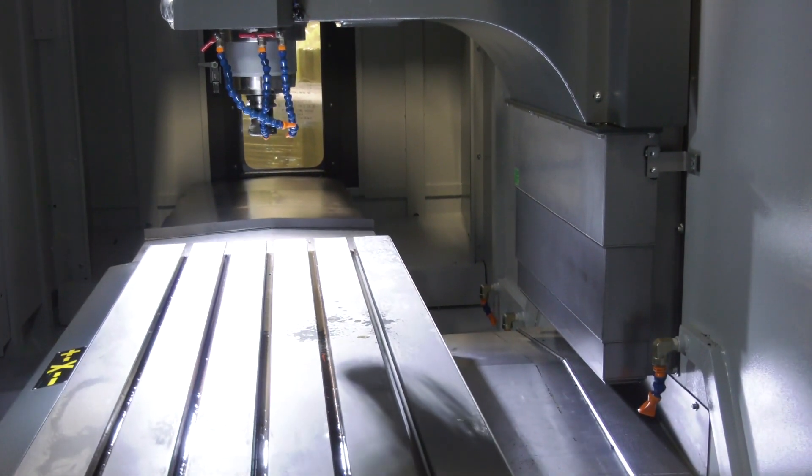It can be delivered pretty quickly because the machines are here in stock, which is always a bonus — within a week or two. So, £75,000 for a big vertical machining centre — now is the time to buy. Before March 31st this year, you can still benefit from government schemes, the C-bill scheme or even bounce-back loans. There couldn't be a better time to buy, and at just £75,000 for this 1510 VMC HD model from XYZ, it's an exceptional deal.